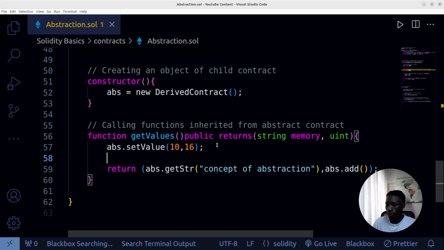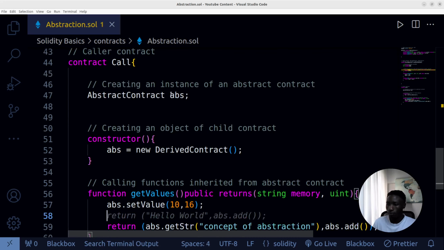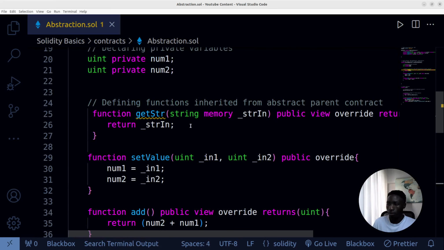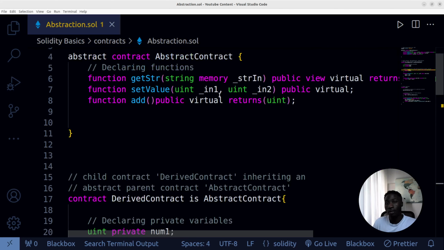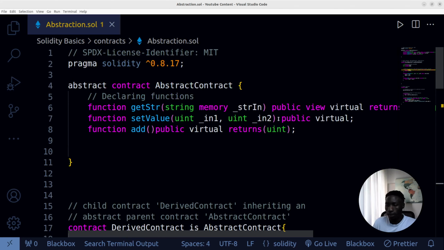If you don't understand what's going on here, this is another level of abstraction. In the first level of abstraction, what we literally did was implement the derived contract, which was a child of the abstract contract. In the abstract contract, we just gave a blueprint or a structure as to how the methods will have to look, and we did not implement these methods.